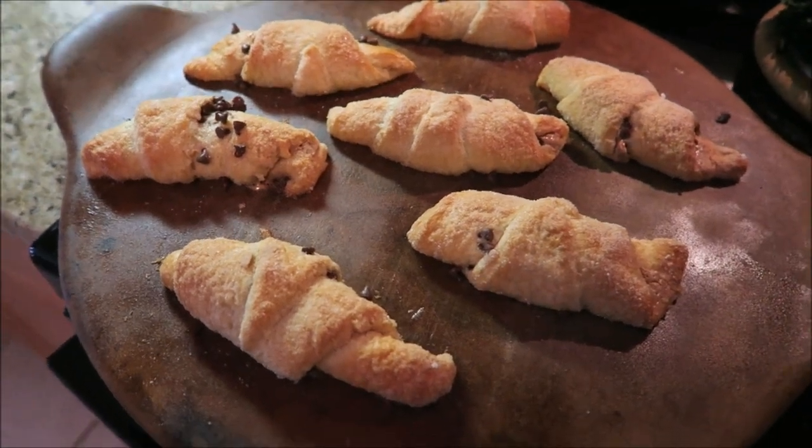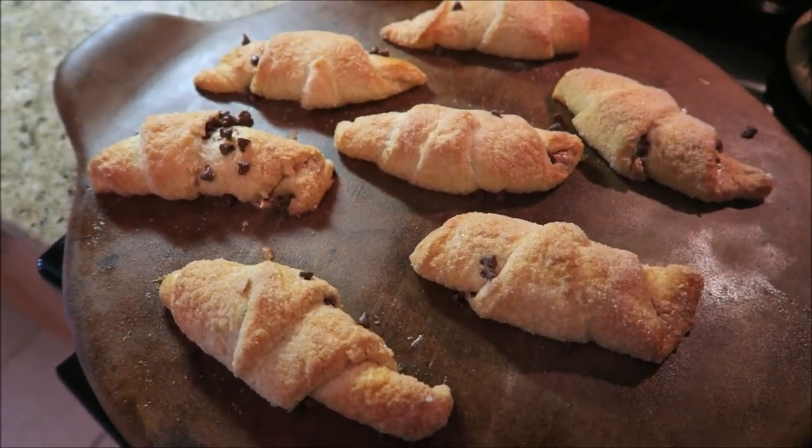And that is a simple little recipe that you can make. And I tell you what, everybody will love them.